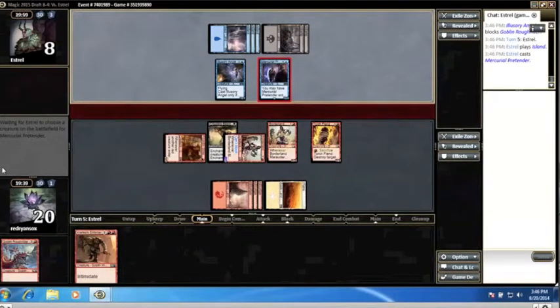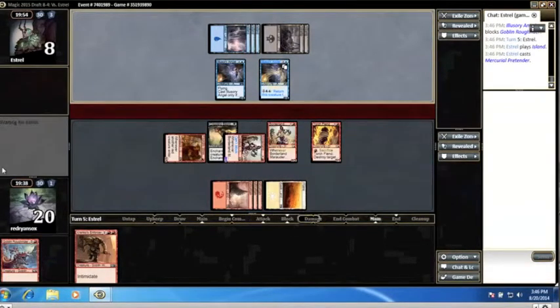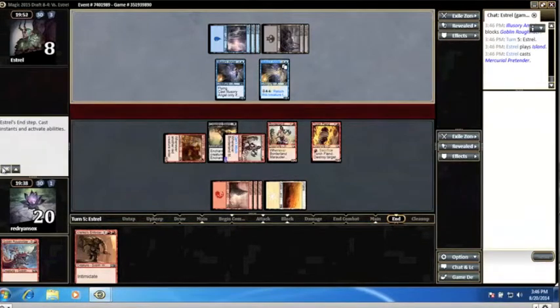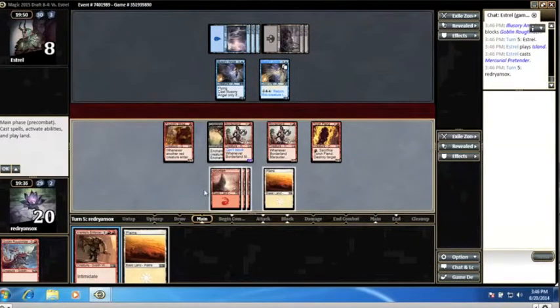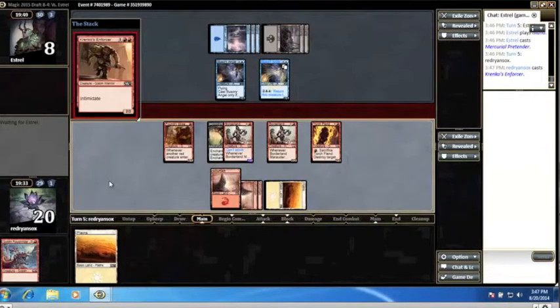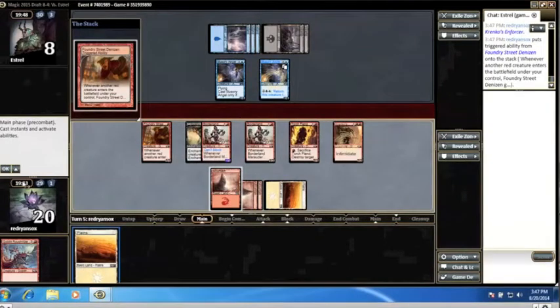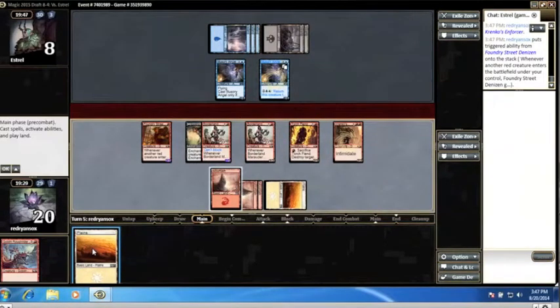Okay, so he does have 2 very good blockers here, but we'll be able to get in, it looks like, at least 4 damage here, and then he'll be at 4 and we'll have a Krenko's Enforcer. We're really just going all in here, but that's fine. If he has an answer to the Enforcer, then, you know, we're probably in trouble. We're probably not going to win, but we have to accept that. This is the game plan that makes the most sense for us.